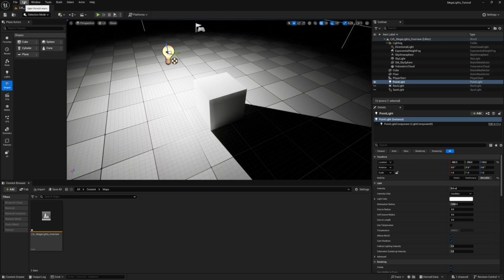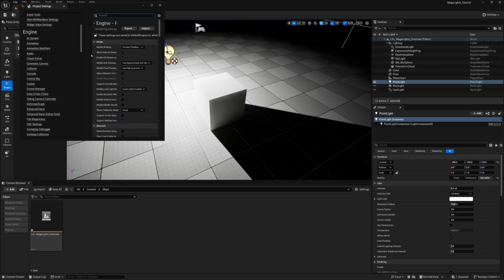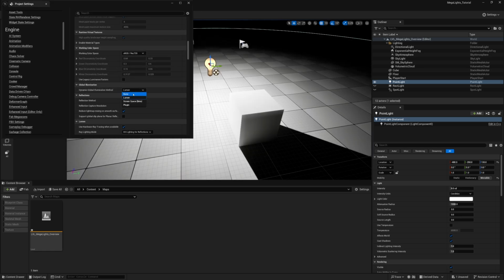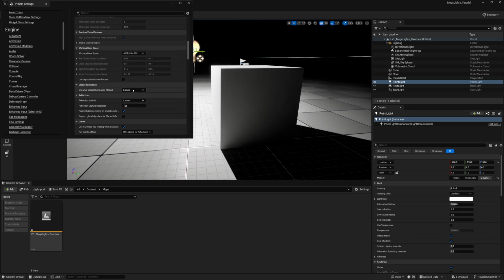I can show you quickly the difference between using Lumen and not using Lumen, or disabling it. So I can go quickly to the project settings and go again to rendering, keep it a bit tighter, smaller. Scroll down to global illumination. We can set the Lumen to none, and notice here the back side or the shadowed side of the cube. It's totally black right now, and this is with Lumen, this is without Lumen. It has a significant effect on the shadowed areas.